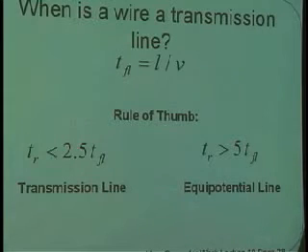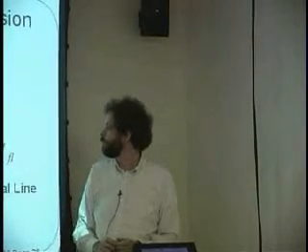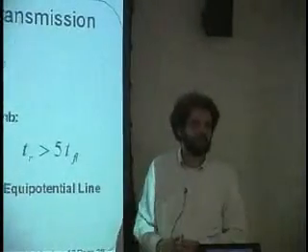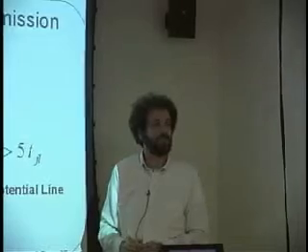In general, this rule as to when you need to worry about termination and when you don't has to do with what the time delay, the time of flight between the transmitter and the receiver is, and what the rise time of the signal is compared to that time of flight. So it's again the example of the clothesline rope. If the rise time, how fast you raise the rope up, is less than 2.5 times the time of flight between one end of the rope and the other, in other words, it's slow compared to how long it takes for the wave to get there, then you don't have to, oh, I'm sorry, I'm saying this wrong. If the rise time is less than 2.5 times the length of the rope, then you do need a terminator on the other side because you'll get waves.